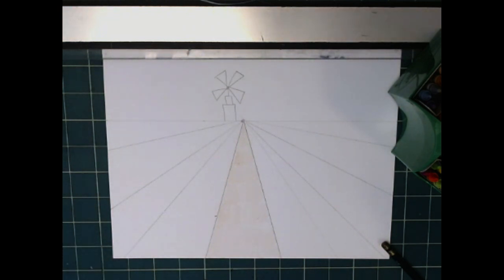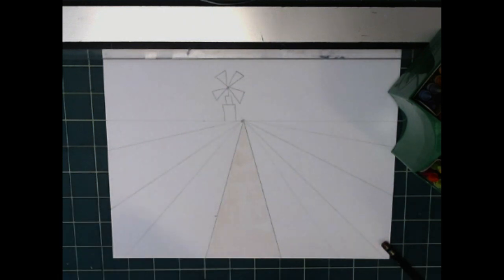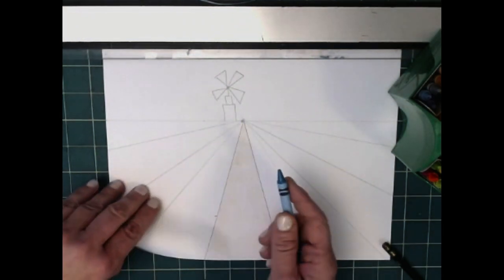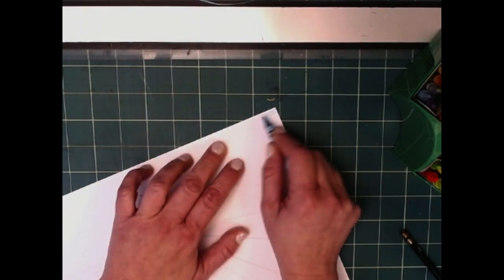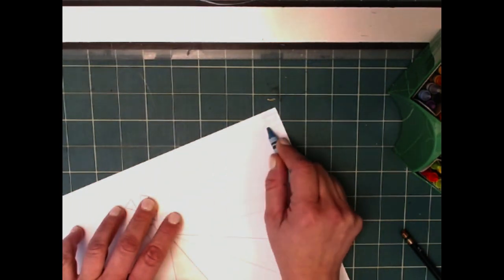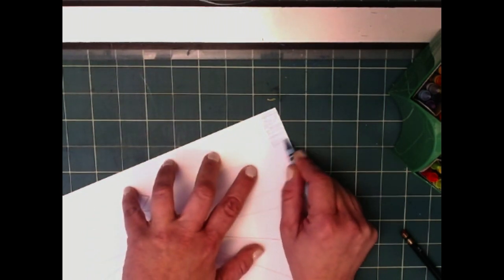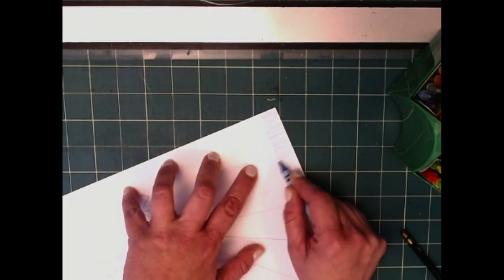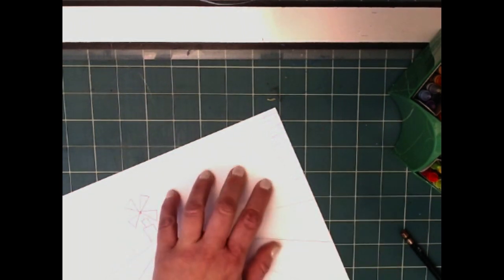All right, the next thing I think I'll take care of is my sky. And you know me, if I can use sea green or sky blue, I'm going to do it. So here we go. I'm going to start with my blue. And I know I want to work in small sections so my hand doesn't get tired. So rather than trying to drag it all the way across, I'm just going to go very gently back and forth across the page in one little line all the way down. And there I am. I'm going to go ahead and finish coloring my sky, and then I'll be right back.